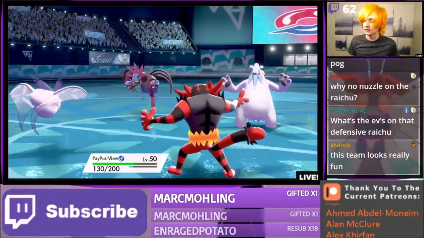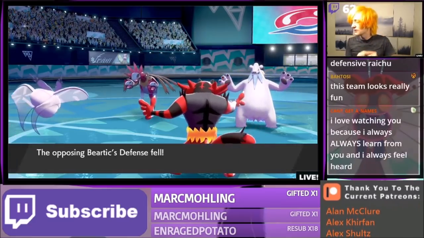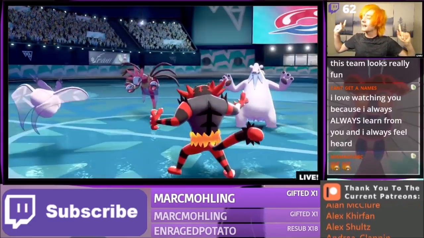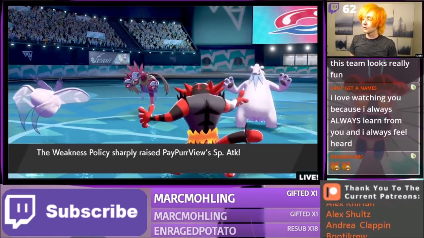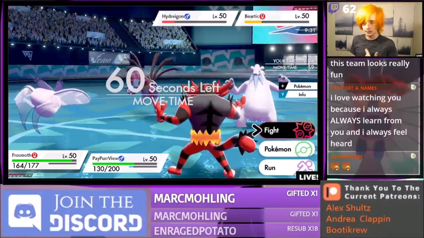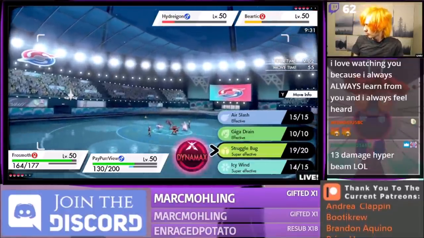But again, the Intimidate is going to bail us out. That's super cool. And you know what? That's Superpower. It's okay. We take Weakness Policy, boys and girls. Yeah, the EVs on the Raichu are super simple. Just HP and Special Attack, because you still need that 110 base speed to be able to outspeed common threats and set your screens. So we're in a really good spot here.